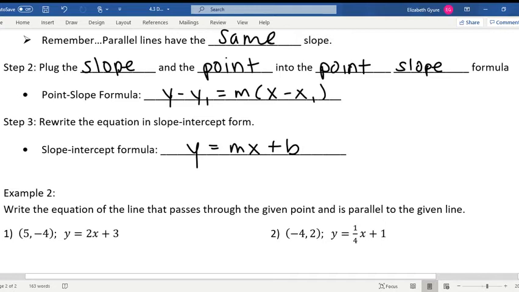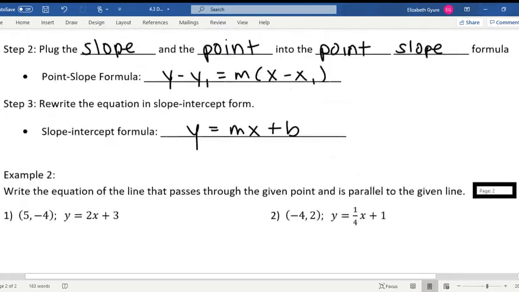Okay, so if you look at these examples, it says write the equation of the line that passes through the given point and is parallel to the given line. Now, last week we did ones where I gave you a point and a slope, right? That's basically what this is. I'm giving you a point, and then I'm not directly giving you a slope, but aren't I giving you an equation that has a slope in it? And don't parallel lines have the same slope? So in reality, I'm giving you the slope. You just have to identify which number it is that you need to use. So are we done copying this now?